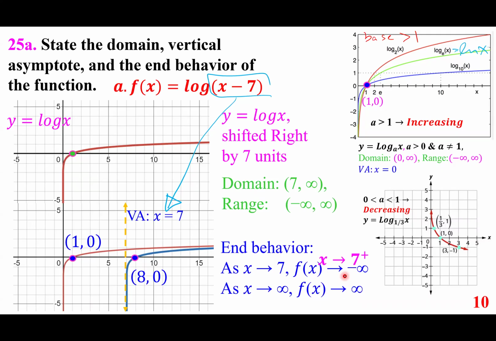But this one really, when we go to calculus, we're going to write as x approaches 7 from the right. Let's go back to this one, okay? From the left side, it's not defined. It's from the right side of the y-axis that it goes down to negative infinity. So as it moves to the right by 7 units, it is on the right side of the 7. This notation means a little bit more than 7, okay? If we have negative, that means left of 7. So 7 from the right means like 7.000001. 7 from the left means like 6.9999 and so on. I want to make sure that we understand what's going on.